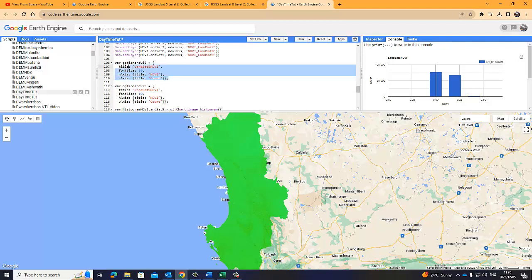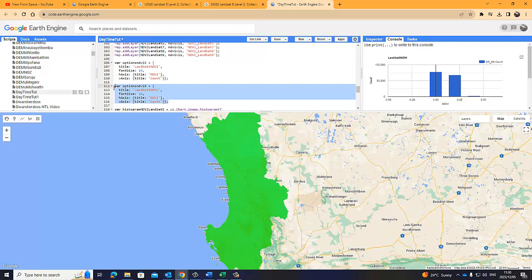First, before I get there, I create some options for my histograms, in that I want a title, this font size, and I'm labeling the axis. Okay, so again, this is the name of this particular histogram parameters, where I'm including it as this. This is up to you. It's up to your discretion to decide what name you want to assign to this visualization parameter or this histogram parameter. The title that I'm giving is LandSat 5 NDVI. The font size in all cases is 10.